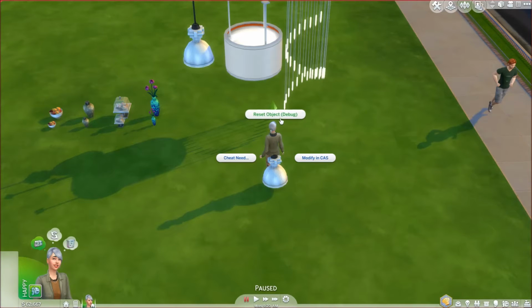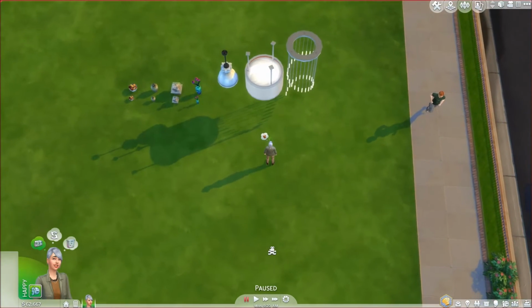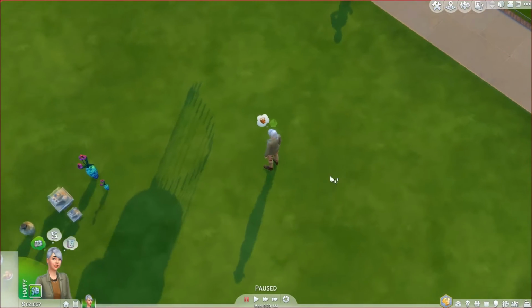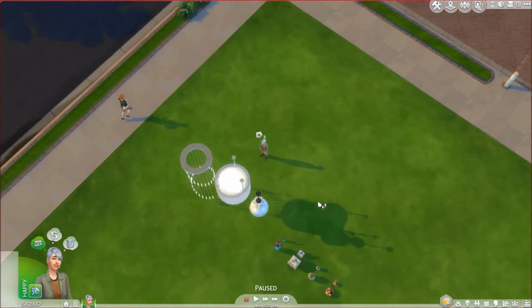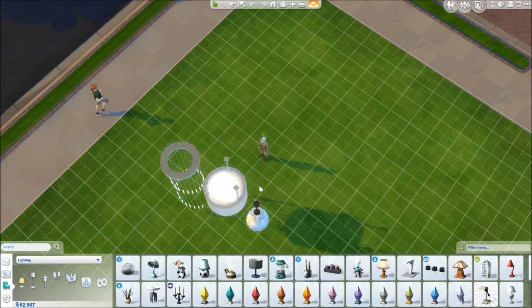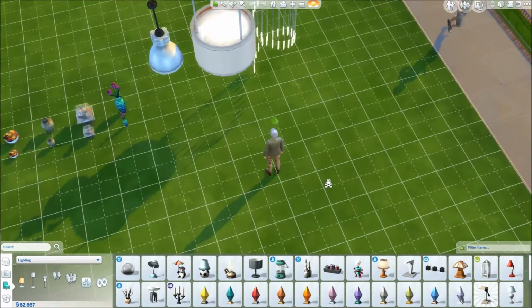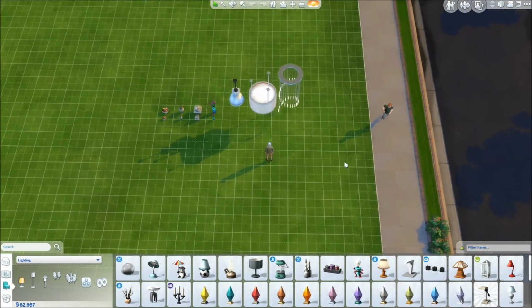So this only happens with ceiling objects. It doesn't happen with regular stuff. So you'll see now it has fallen down, and it normally lets you kind of see the stem, like the cable, whatever that thing's called that it's hanging on, but I can't really see it here. So yes, like I said, you have to be careful.